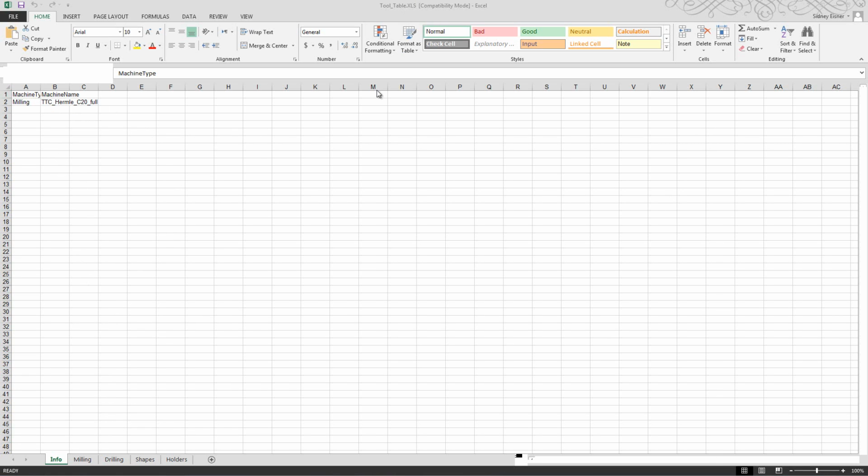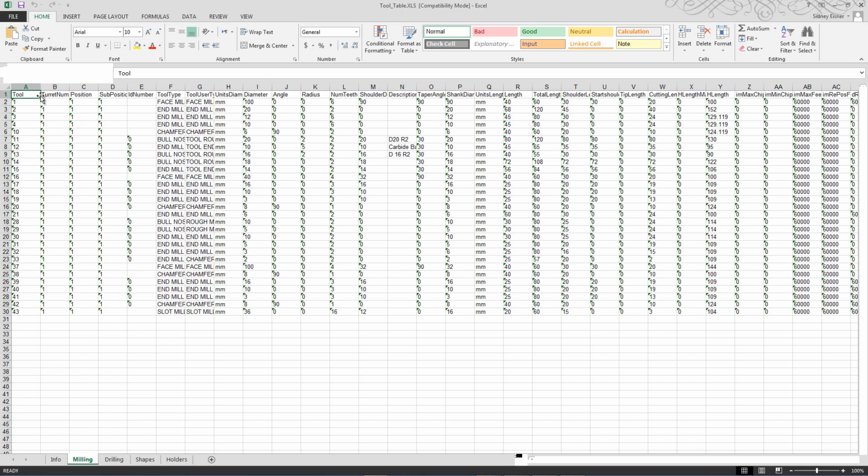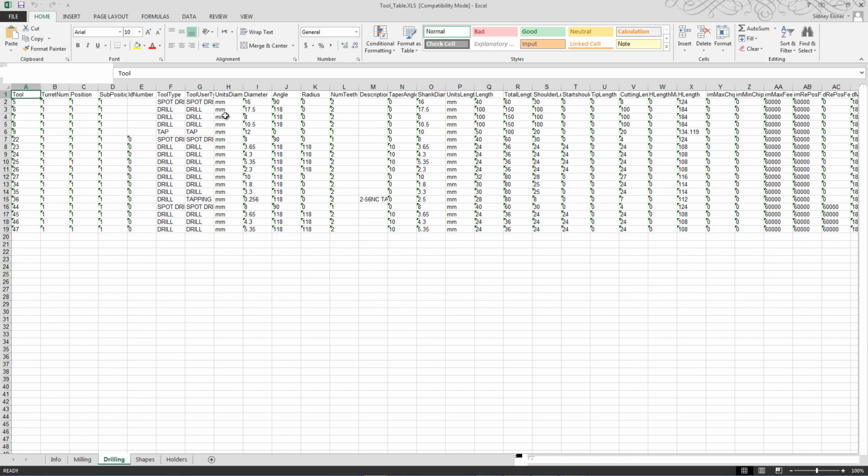Now, as you can see in the Excel file, we have information, milling tools as shown over here. We also have the different drills we may have over here. All the information is put into an Excel file with all the information about that tool up on top. And this can be edited in Excel as well.